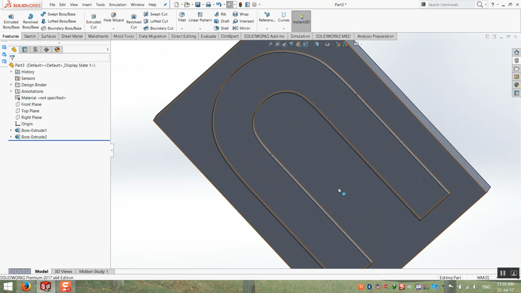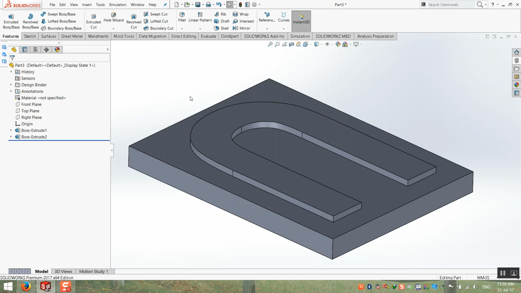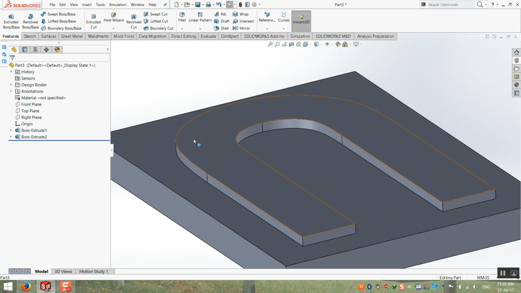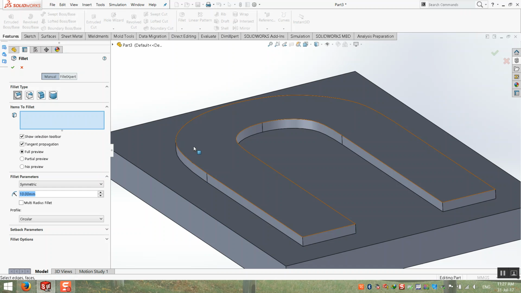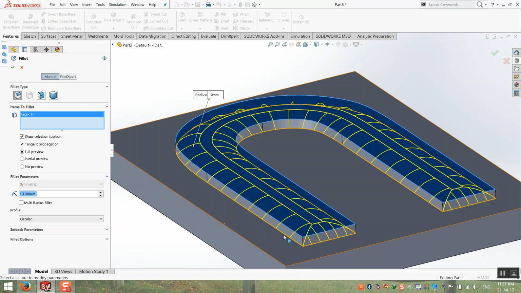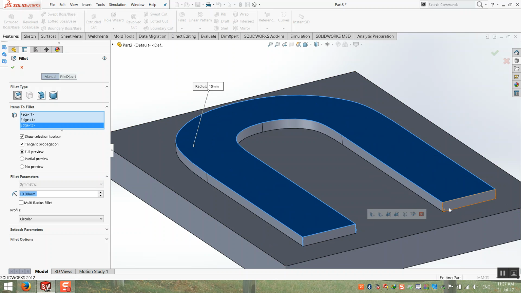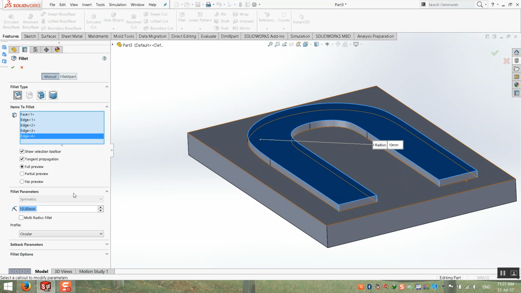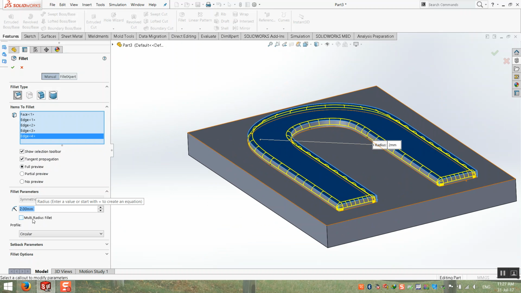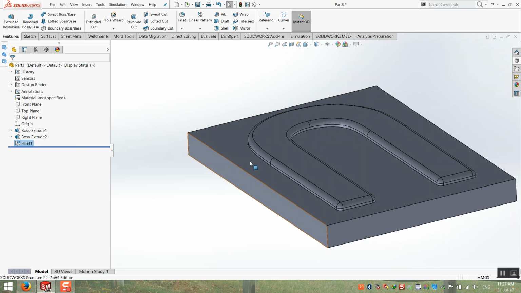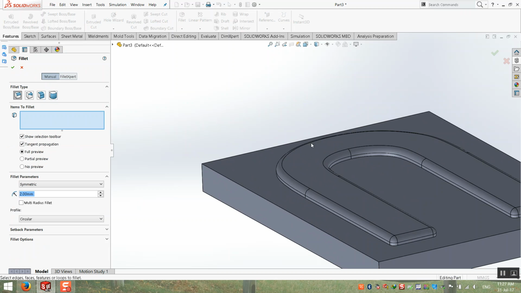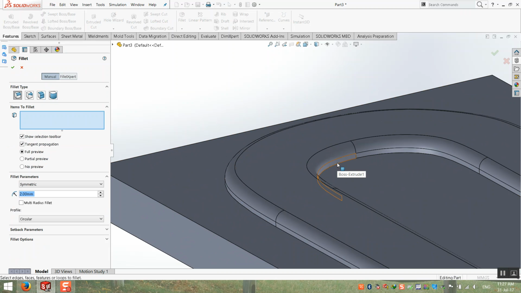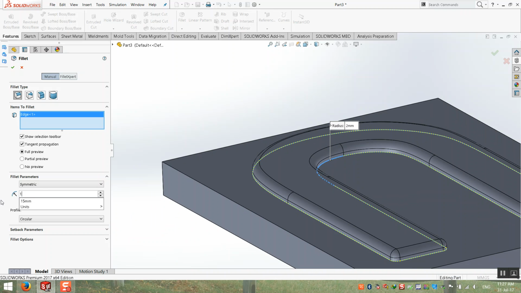Okay. So, let's identify. This punch should have fillets. For example, that we have fillets, two millimeters, and another fillet, 1 millimeter.